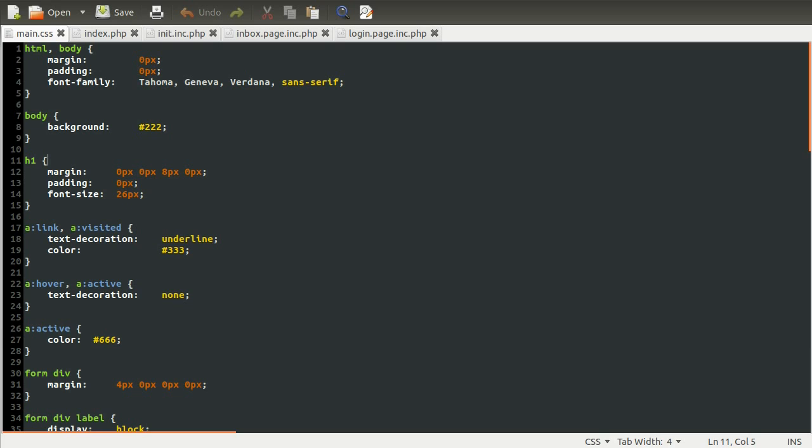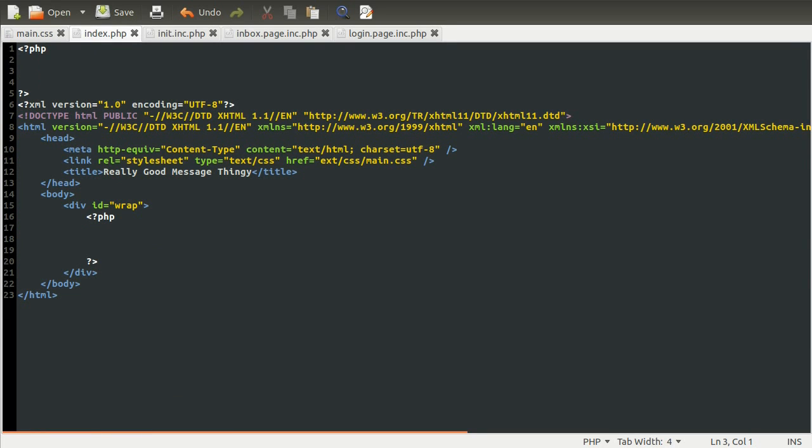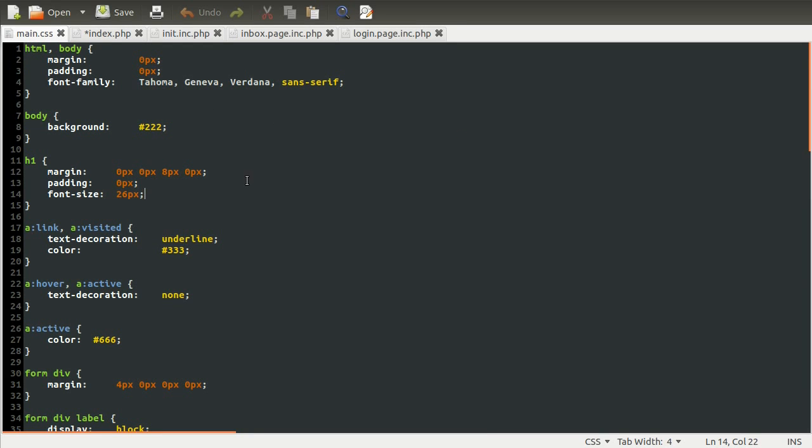So the first thing we need to do is go to our index.php file and just have it include this init.php, the init file. So this one here. So all we need to do for this is just add a line at the top here, which is include. Oh, actually, I also should have mentioned that this index.php is starting off with a very simple HTML template. So I've just given it a title. I've included the main.css file here, which I just showed you up here. And then we've also got this div created with the ID of wrap. It's given some styles in the main.css.